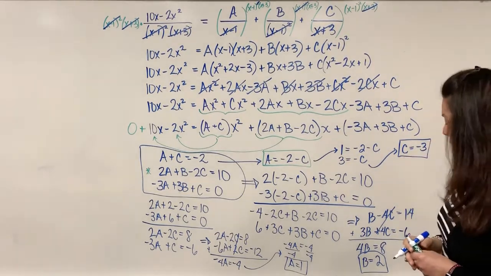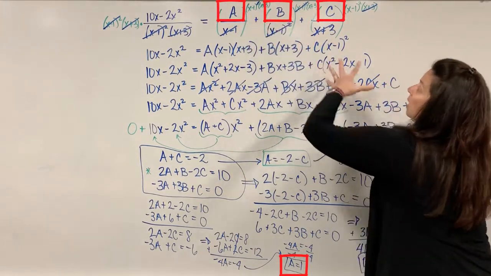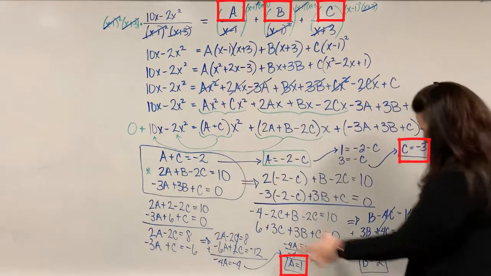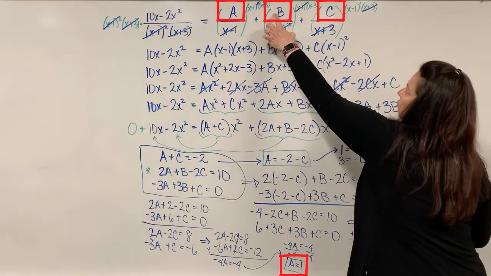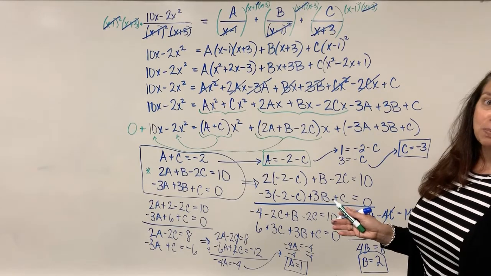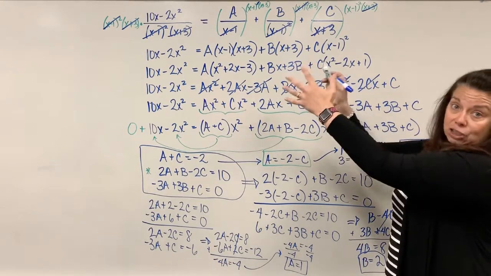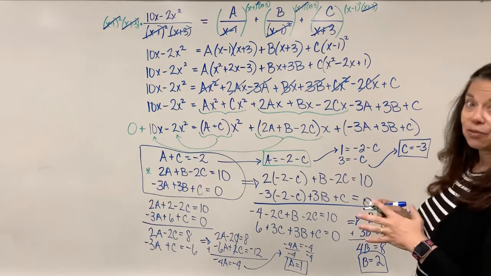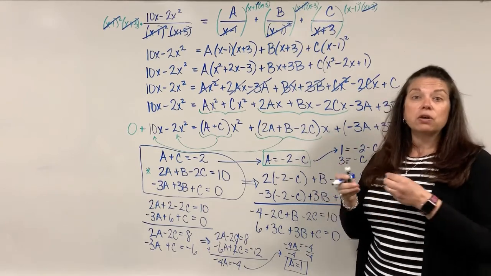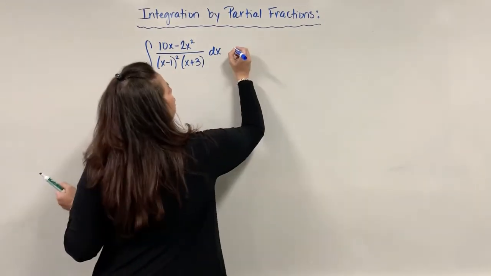Okay. So now we have all of our unknowns, and by the way, just a reminder, the unknowns are in fact the numerators of my separated set of fractions back over here. A being a positive 1 goes with this numerator. B is a 2 goes here for this numerator of that fraction. C being a negative 3 for the numerator there of that fraction. I'm not done. It seems like maybe I should be, but remember the whole point of this problem was to integrate this original fraction that we had that was very complex. So now we have a way to expand that one integrand into 3 separate fractions, and I will integrate each of those individually. Okay, now I'll return back to the original problem and rewrite this and finish off my integration.